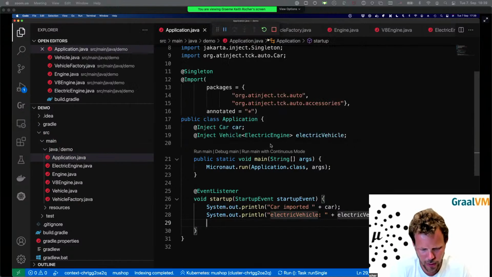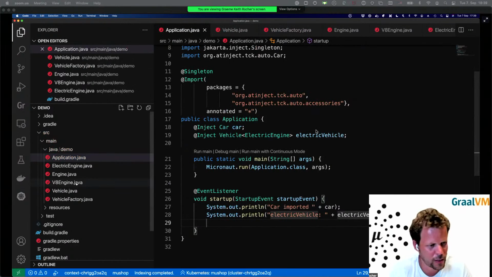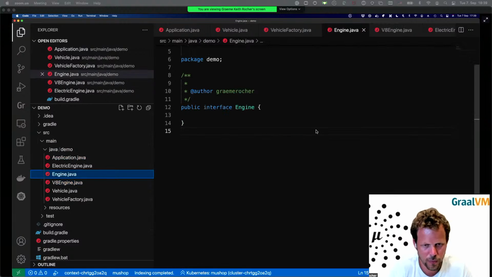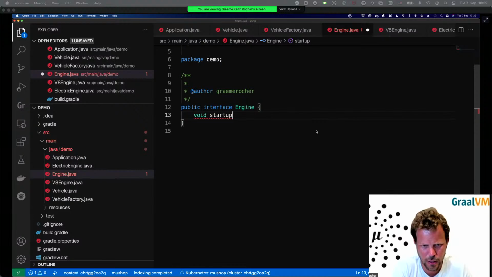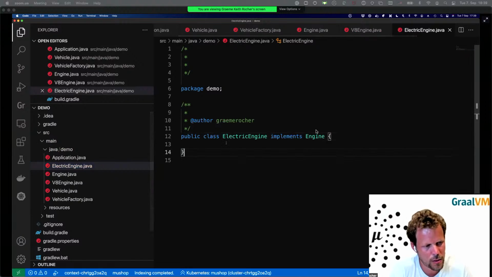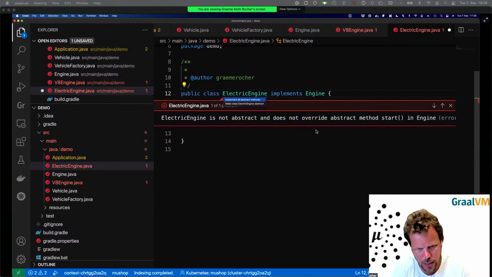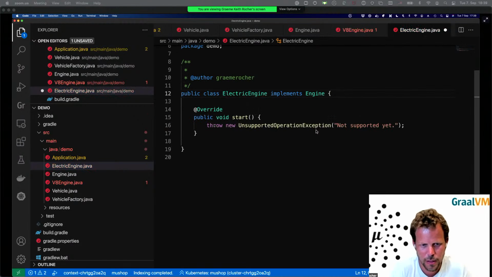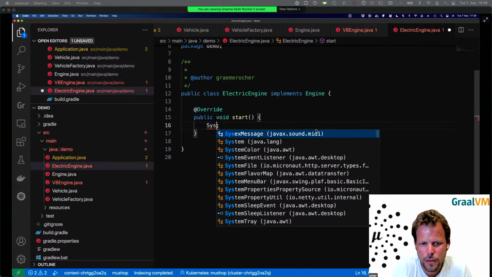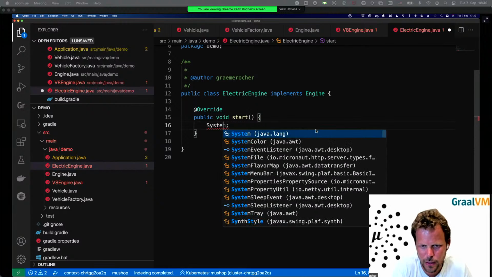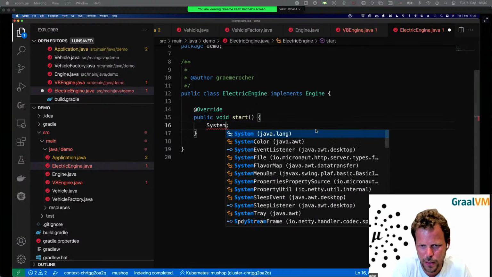Probably to make that more illustrative, it's worthwhile making something a little bit more interesting. Like we have a start method here that we're going to implement in each implementation. So here we can implement the method like that, and on the electric engine, quiet electric sound or something.